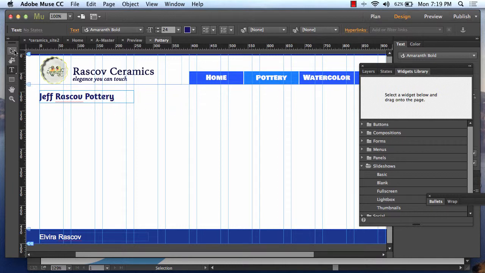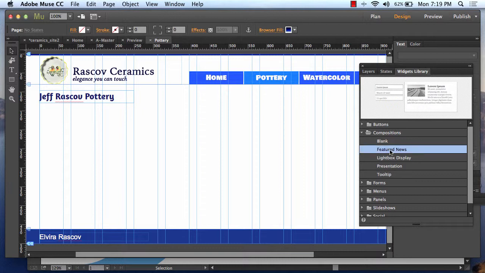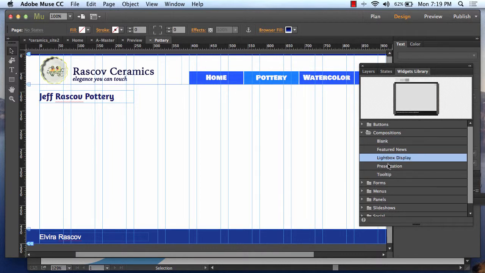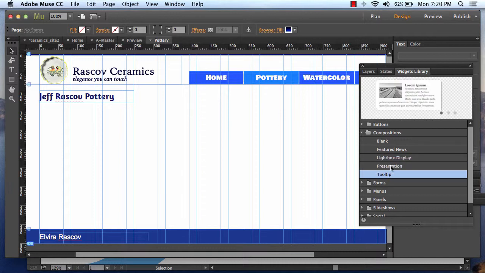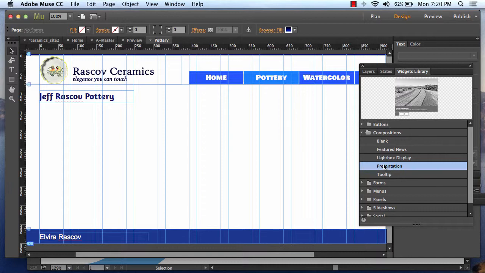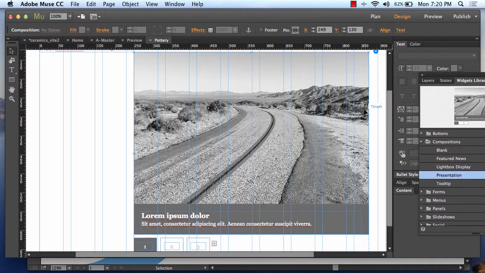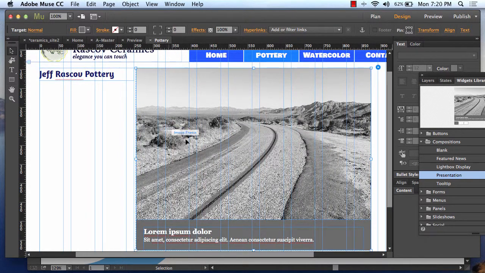The other thing you can do is, there's all kinds of different ways of displaying artwork in here. I don't like the light box one. There's this one. This one kind of has little thumbnails at the bottom. Let's try that one. And then let's move it up so it lines up.